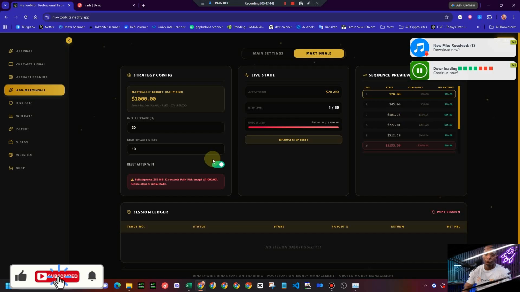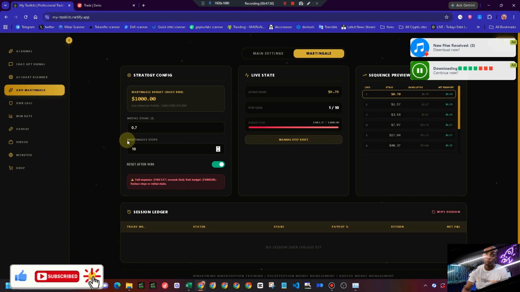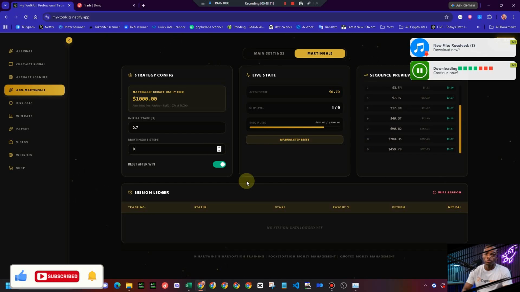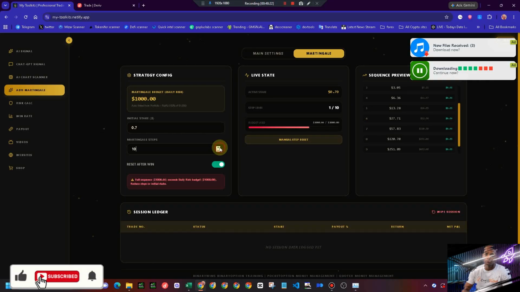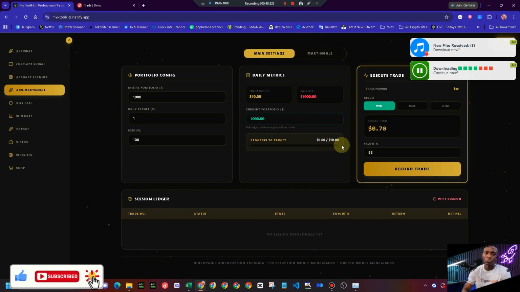So if you go to martingale and you put your initial stake to be, let's say 0.7, that's your initial stake, and your martingale, as you can see, is 9. Look at it, 9 here. I forgot to put something. Here must be 92%. Then if you go here, you can check, but it's still 9. So once you trade, it will be loading up here.